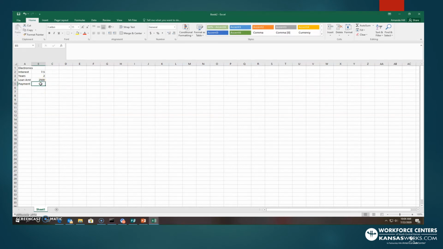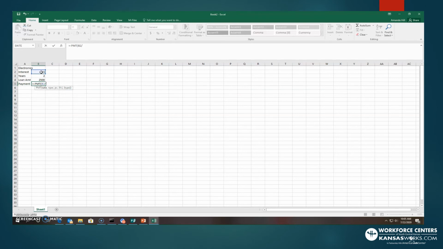And so in order to figure out what my monthly payment would be, you would do equals, and the PMT function is actually minus PMT. And you're going to still do your open parentheses. So we're going to take the interest rate, and it gives you the information here. The interest rate is B2. So really what it wants us to do is to type in B2.